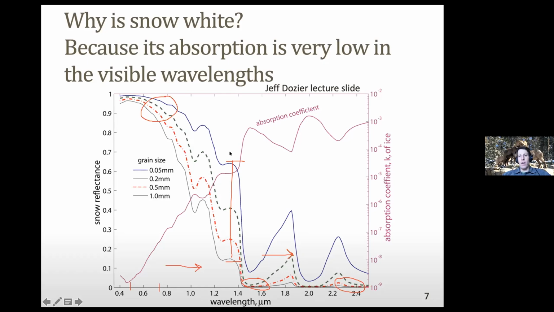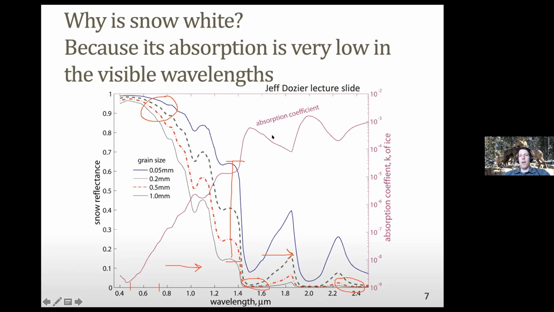Why does it get so much darker? Well, there's this thing called the absorption coefficient, and this is where the imaginary part shows up in this lecture. I think it might be a different definition than what you're used to. If you remember from algebra, imaginary numbers are what you get if you take the square root of a negative number. Well, what we use it for here is to represent this absorption coefficient.